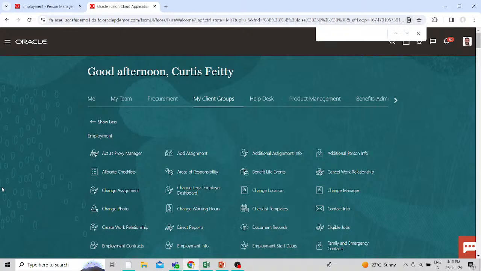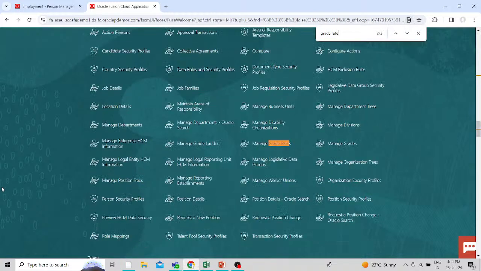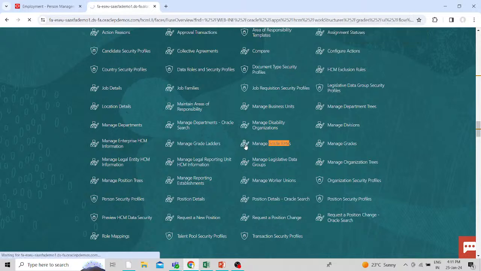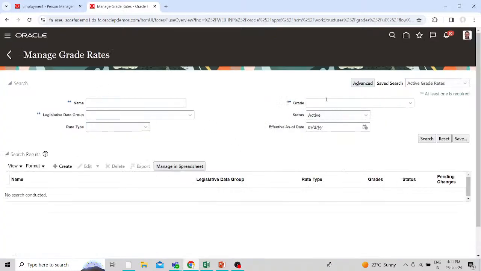Let's find your grade rate. Here, we can see the range of the grade, the salary range of the grade, and then we are going to see the salary of that employee. Let's find it here.